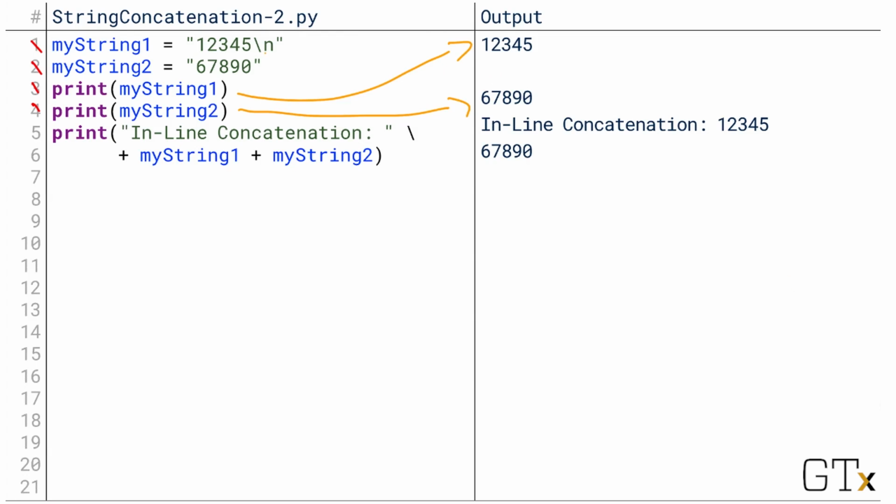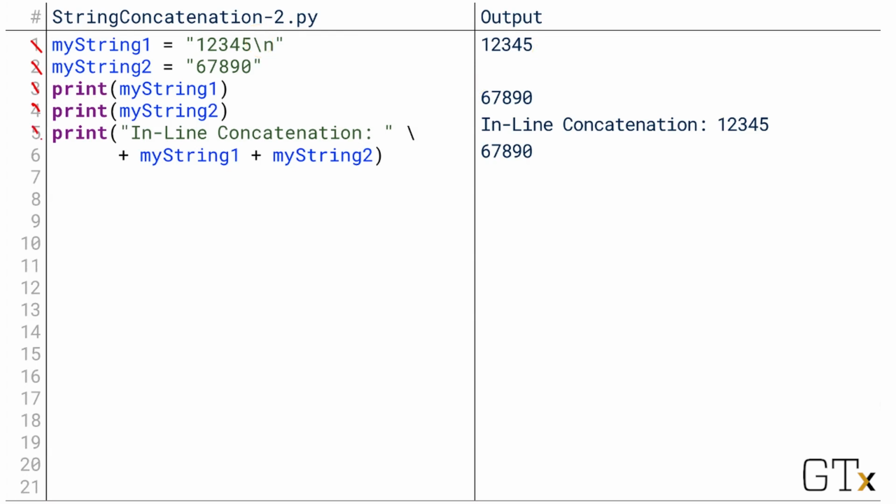Well, the reason was that new line escape sequence at the end of 1, 2, 3, 4, 5, at the end of mystring1, actually put a line break right there, before that print statement was done running. Printing that escape sequence, or printing that new line character, was part of printing mystring1. Then print by default adds a line break at the end of whatever it prints, and so it added another one. So the reason there are two line breaks here is because one was inside the string, and one was automatically supplied by the print function.